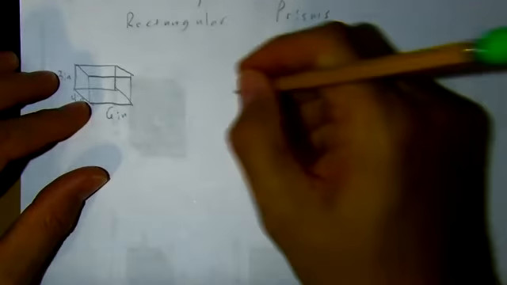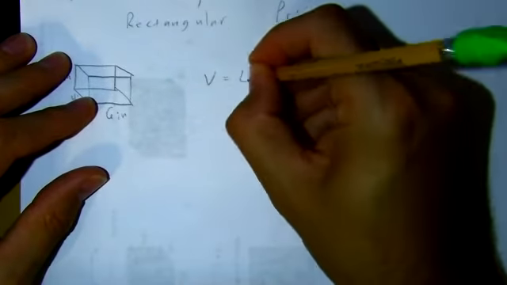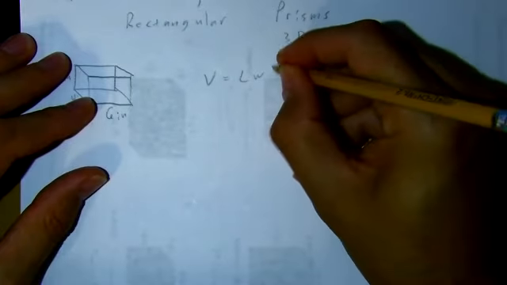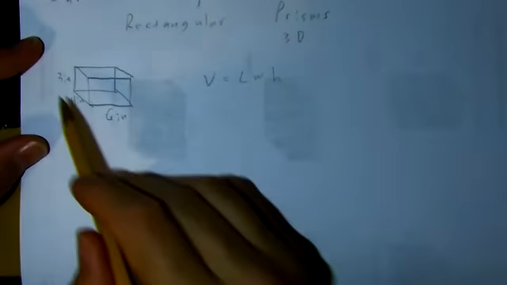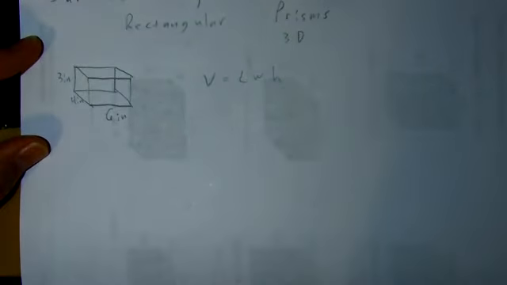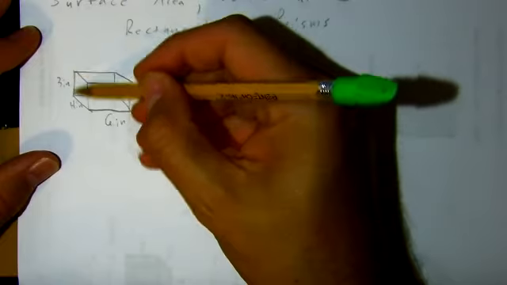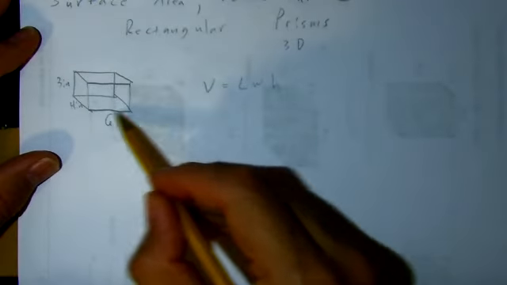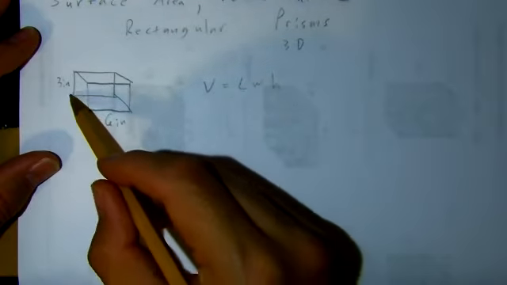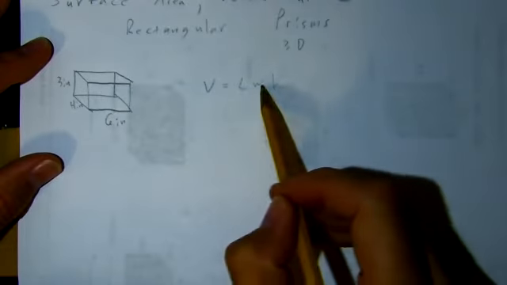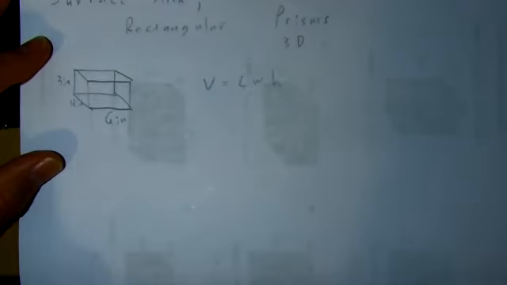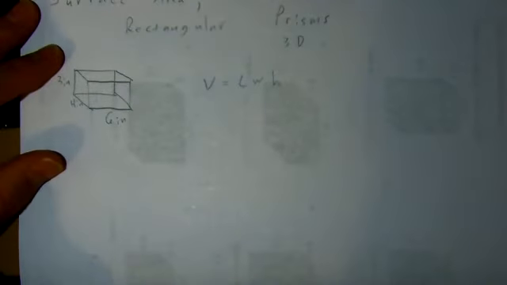So volume, length times width times height. Now when you pick these numbers to be these letters, it has no bearing which numbers are which letters. I'm just going to always pick the one going up and down for the height. That's just me. I'm always going to pick the one going the long ways for the length, and I'm always going to pick the angled one for the width. But it doesn't matter because when you multiply these 3 numbers, it doesn't matter the order that you multiply, you're always going to get the same thing.